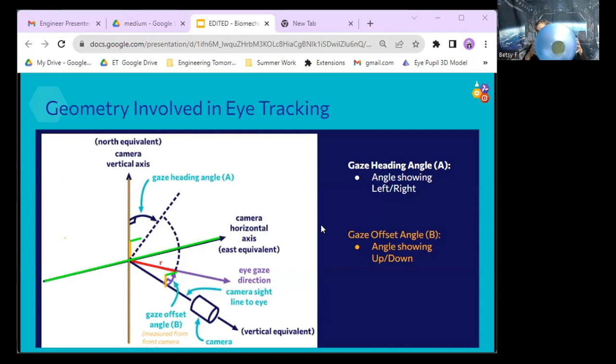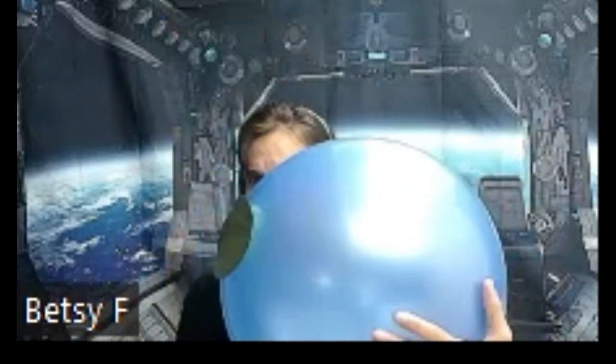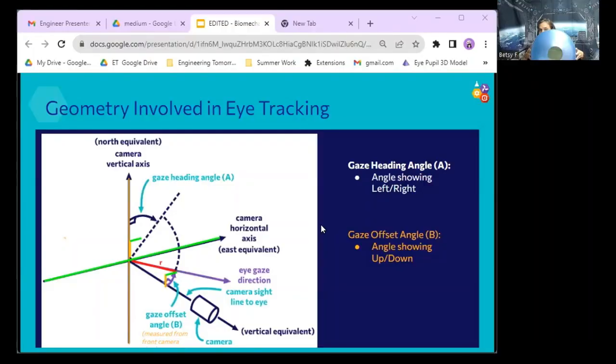Again, what you're going to notice is if the eye moves up, there's a vector. When we go up and down, we call this the offset. And when we go left and right, we call that angle the heading angle. We can break down any way we're looking into two components, two vectors: one that goes up and one that goes left, or one that goes up and one that goes right, or one that goes down. And notice that when we add these vectors together, you will get this resulting vector. And we do have an extension where you get to work calculating those angles. What is the offset angle, if I know how far up that glint vector is, or how far over someone is looking with that heading angle? You get to calculate those as well.